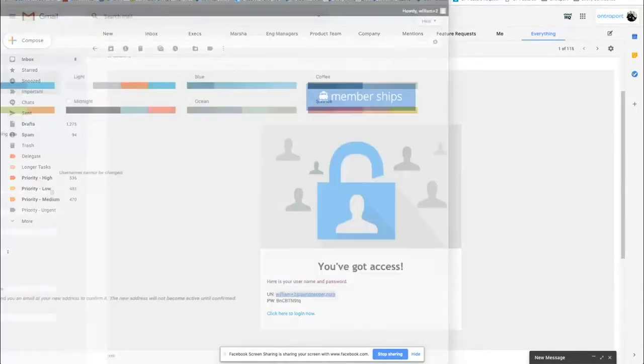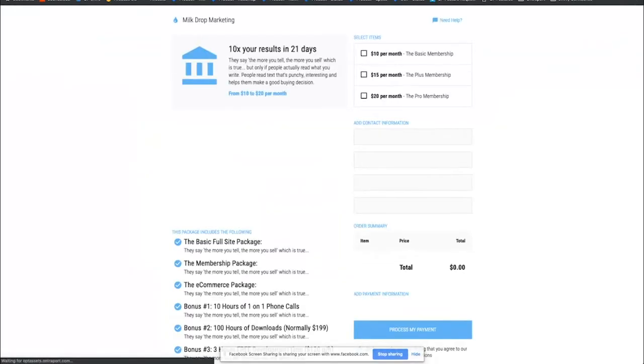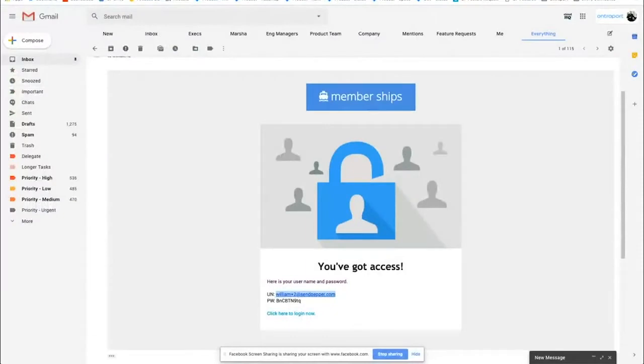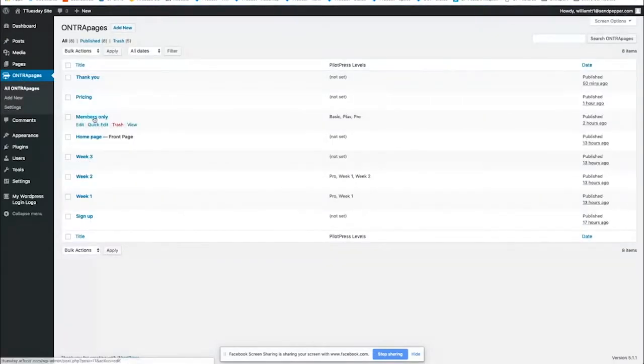Anyways, coming back to this page, once I'm logged in, I'm going to be able to go to members only, I think is the URL that we had set up for the page. Oh, it looks like it did the redirect. Let's take a look and see exactly which page it was. Members only.